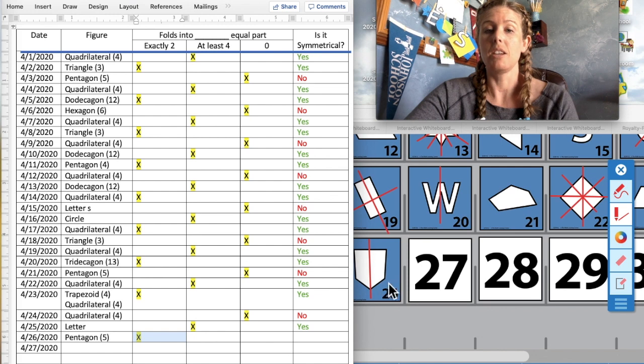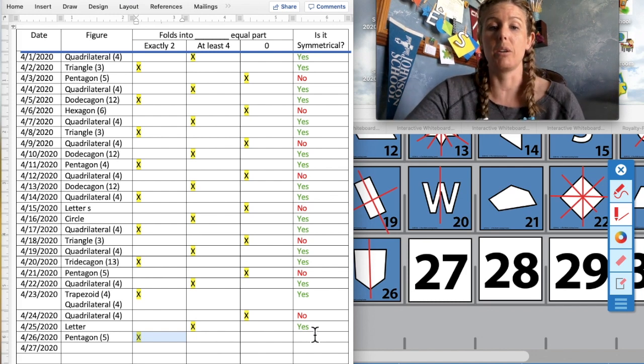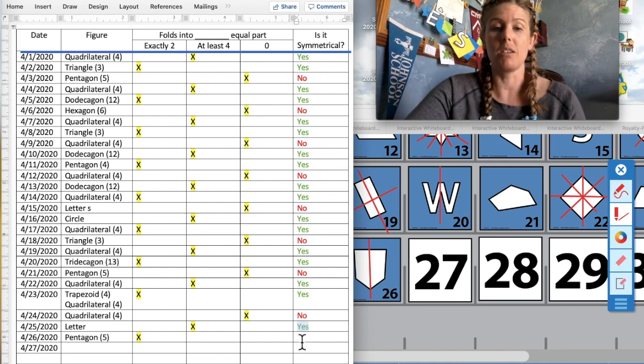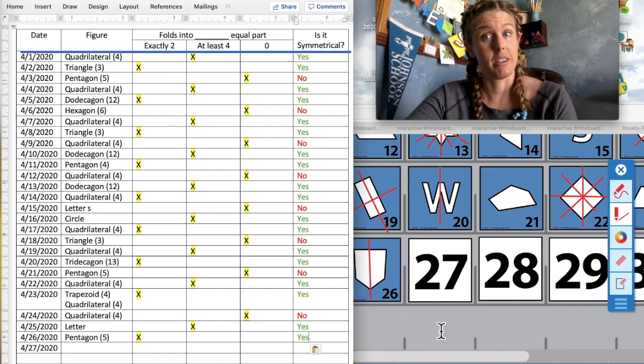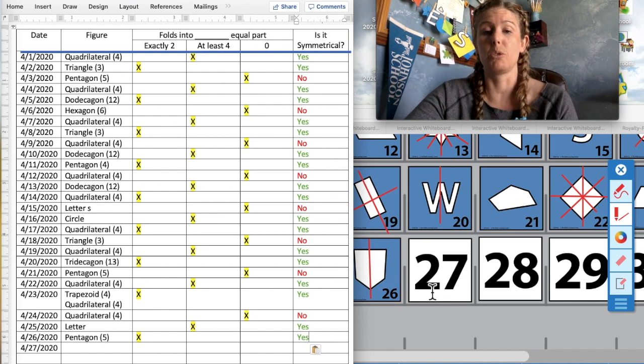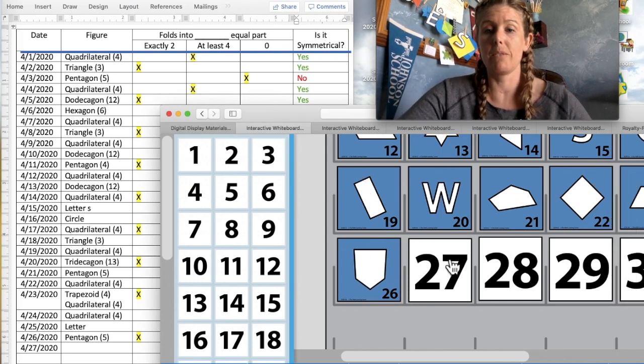And knowing that, think of our butterfly. Is this pentagon symmetrical? And yes, it does have mirrors of both sides, like a butterfly. Same on both sides. So we are going to put yes in there, for it is symmetrical. Now for today, I do have our shape here for the 27th, and we need a drum roll first grade. Flip that over.